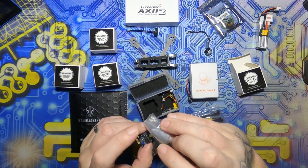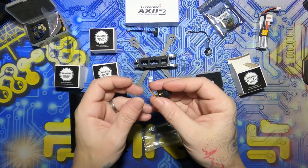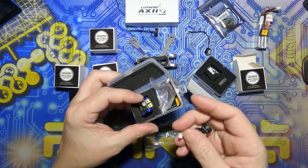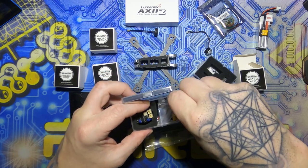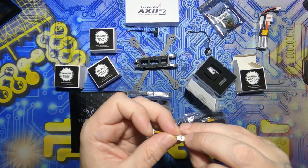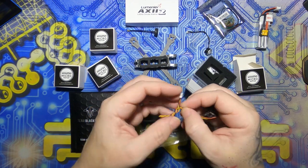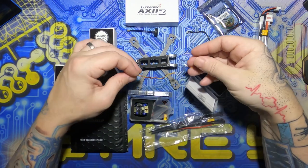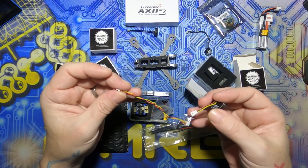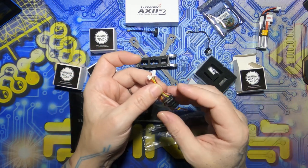Other bits and bobs in there: a cable capacitor, LiPo pigtail, RunCam Racer Nano or RunCam Nano 2 — nice and small, but it's got a female connector on it, and the connector on the fly tower is the same female. It does come with a converter so it will plug straight in, but this is a lot of wire — that connector wire is bigger than the quad. It might be worthwhile snipping off one end and attaching it directly just to make the build a lot cleaner.